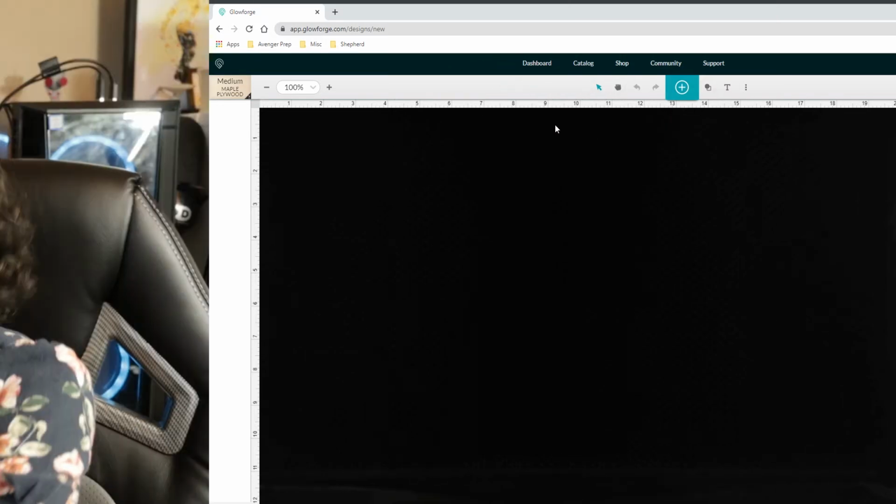Across the top, you will see an option to zoom in and out of your project. You can also press the Control negative or Control positive keys on your keyboard to access the same functions. The mouse icon that you see is to select anything you want in your project and move it around. The hand icon will help you pan the screen. If you have a keyboard that doesn't have a touchpad, you will definitely be utilizing this pan option to pan your screen and get a better view of what your project will look like. But if you do have a touchscreen or you have a keyboard that has a touchpad, use that instead because it's much easier to do.